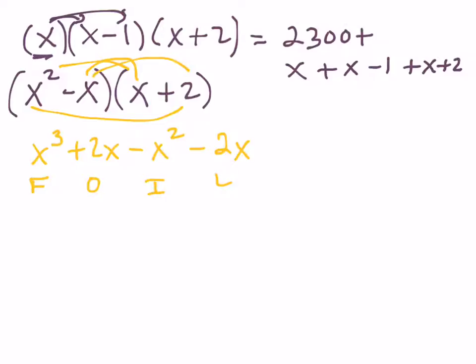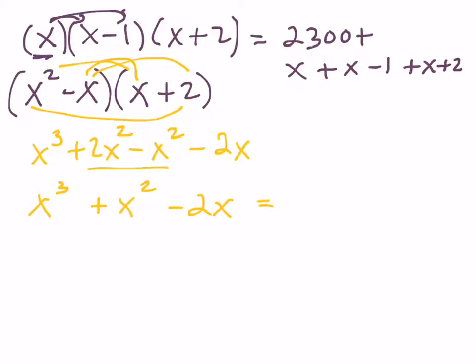And let's see, I think this should be an x squared, right? The outer, 2 times x squared, 2x squared. Thought that looked a little funny. So that's foiled. Then we need to combine like terms. So this would be x cubed. And then we've got the x squareds that can be combined, so 2x squared minus x squared is plus x squared, minus 2x.